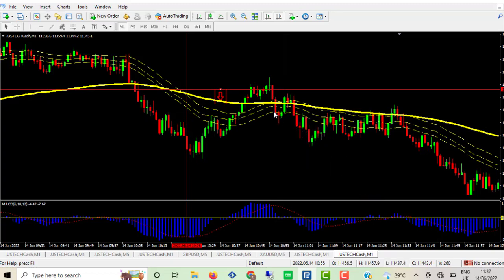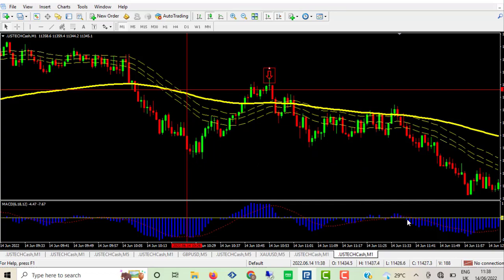Once you place your trade, your stop loss will be above this previous high. Your stop loss should be above the previous high here, and you can ride the trend. A few minutes after, the MACD turns to the upside again, to the positive side. You will wait again, because we've established that the direction of the trend is actually down.